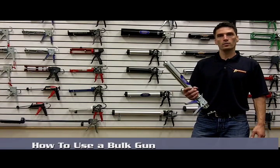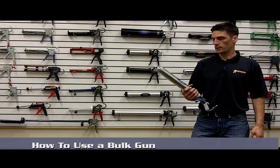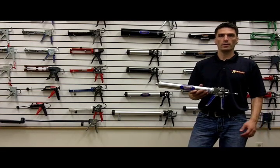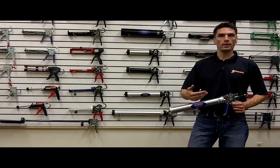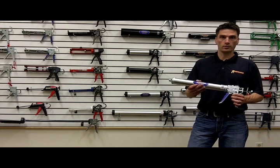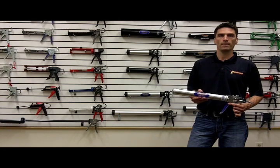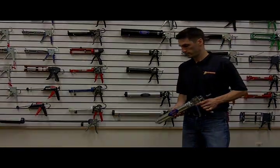Today I'm going to go through how to use your bolt gun once you've chosen it. I'm going to go through that with our 624 GTS model. Go through loading and how it can be used as a bolt gun primarily, that's what it's used for, but how it can also be used as a sausage gun and a cartridge gun. So let's get into it.